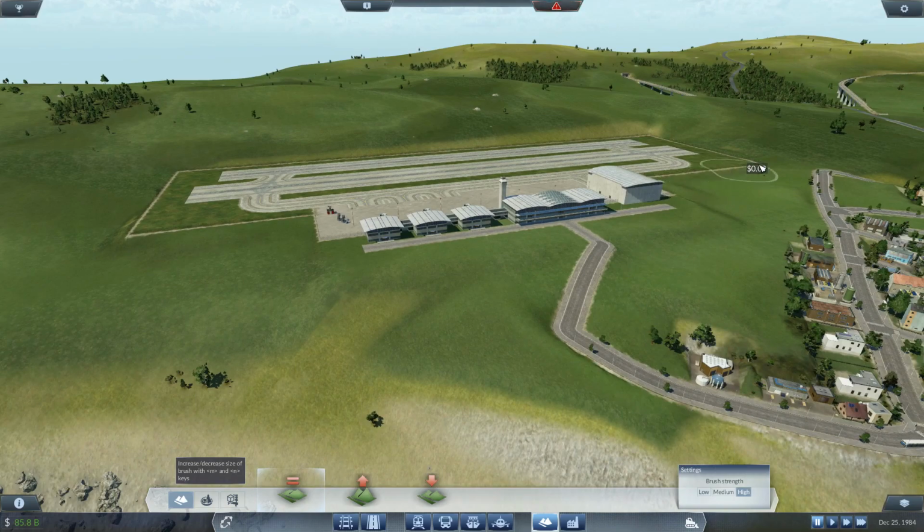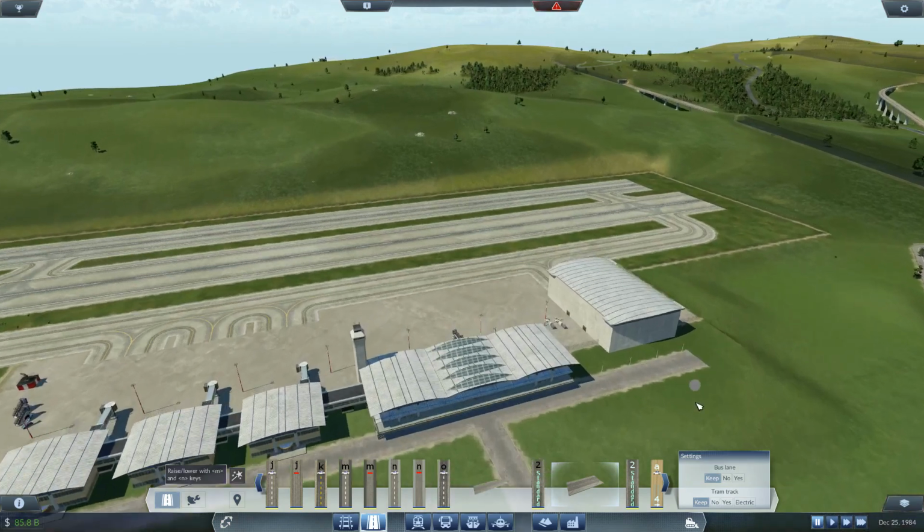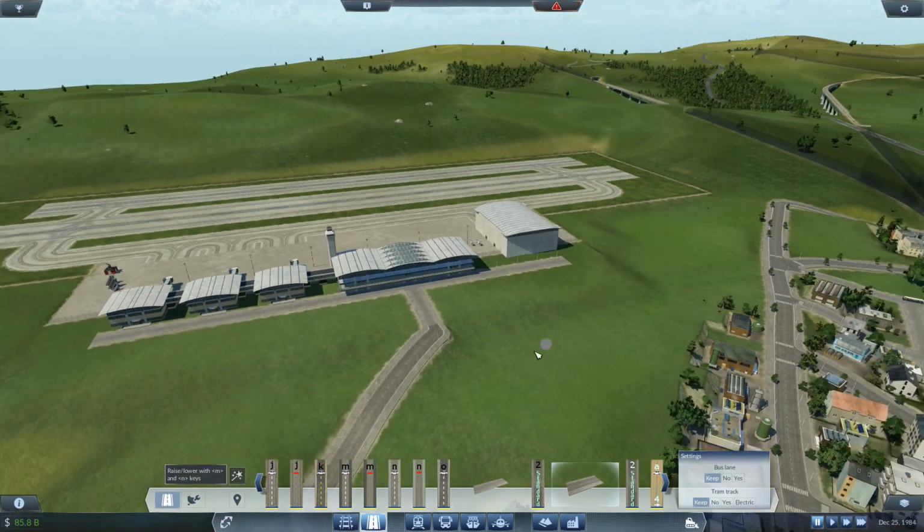Smooth that though so it looks nice and pretty. Now I can take a road. Oh no, I can't. I thought you could connect those now. Can I connect it at that side? No. Oh well.